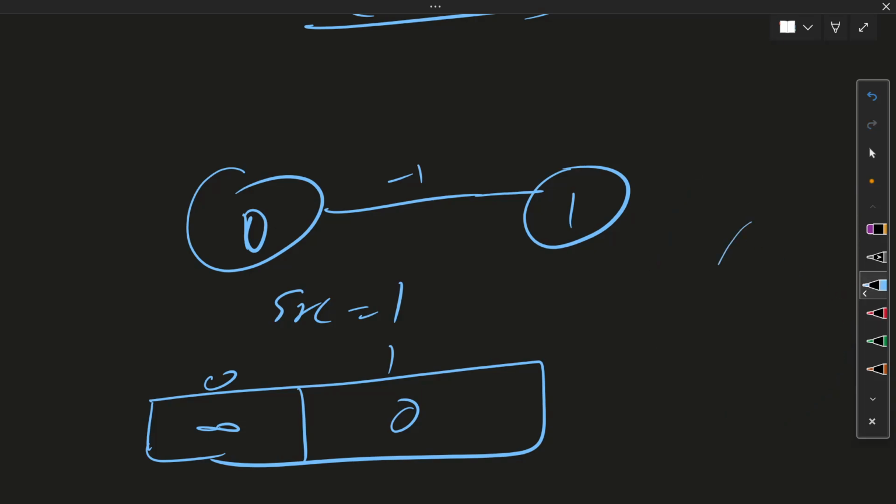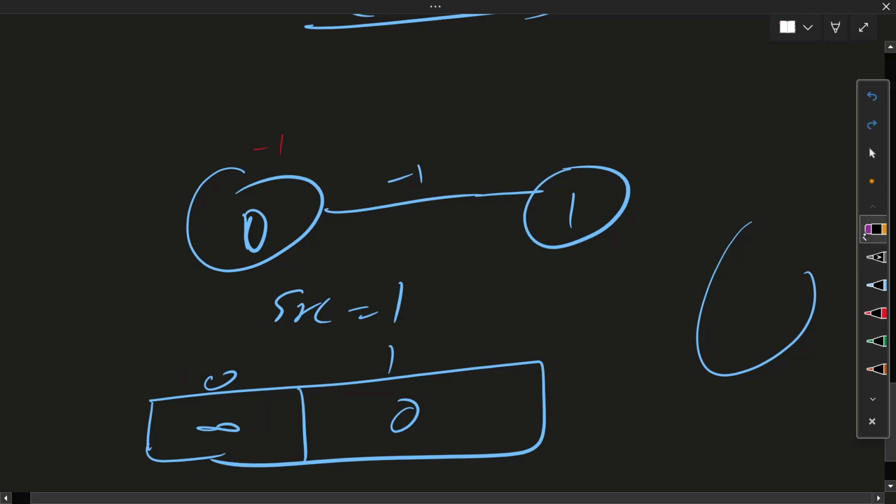To reach this node we need 0. Then to reach this node we need minus 1 distance. Just bear with me. Then to reach 0 we need minus 1. We only have one edge, so just pop this out. To reach here we need minus 1, and the already present value is greater, so just update the value.